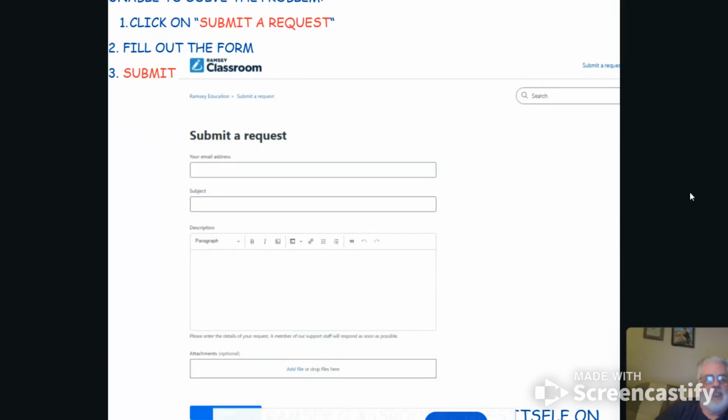And if you are still unable to get an answer through this, they will give you a phone number to call, or you can give your phone number and a time that's good to call, say for instance during your planning period, and they will call and try to walk you through it and hopefully resolve the issues. So far, every issue we've had, they've been able to resolve for us. Sometimes it actually means them having to go into the student's account or our account to fix whatever the problem is. But they're really good at it.